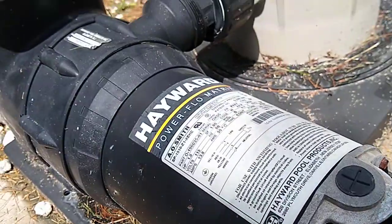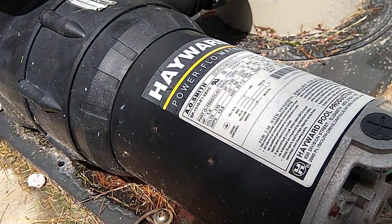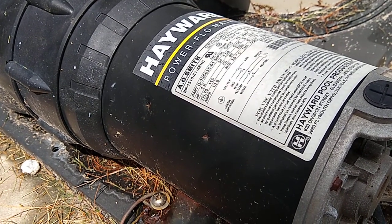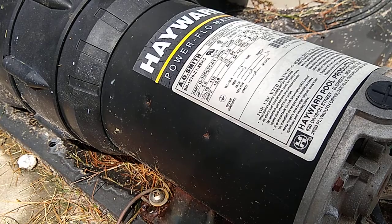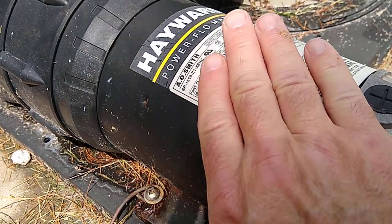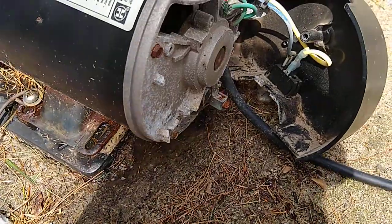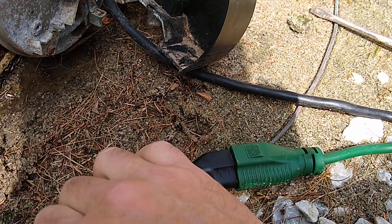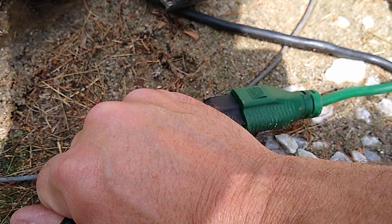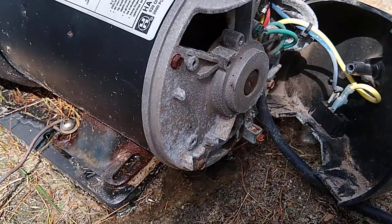So what I'm going to do is probably take the pump apart and see what happens. Hopefully I can see where it's leaking. Maybe I can change the seal, or if not, I'll have to change just this part of the pump. Also I noticed that with it leaking, if I let it run for a little while, this cord was getting hot. I don't really feel it getting hot yet, but it's still dripping.